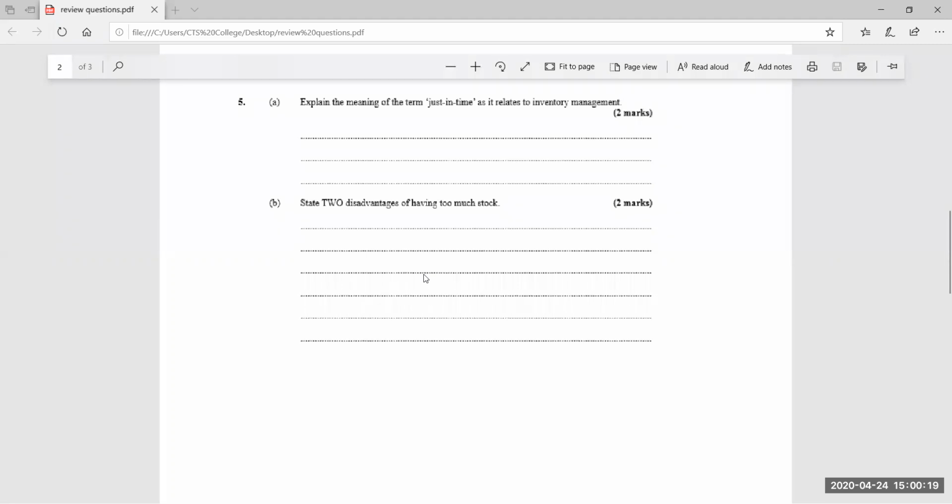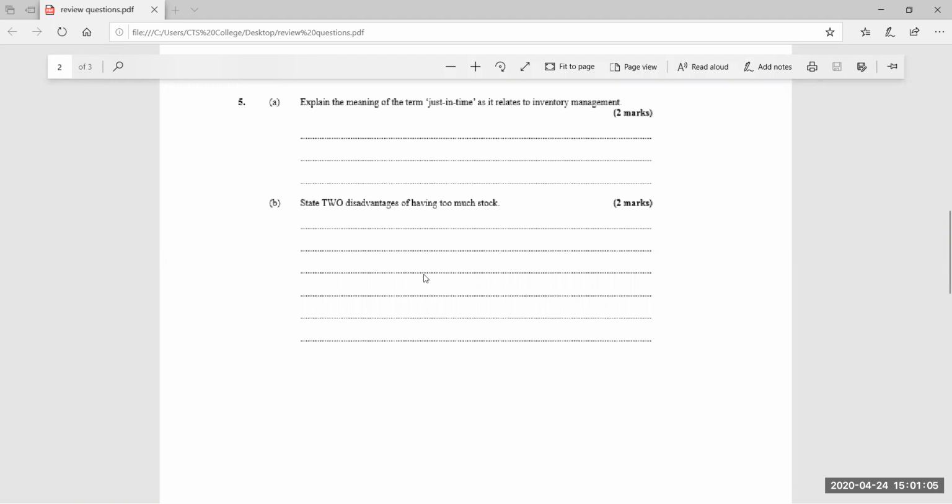That's a very good point there, right? So one disadvantage is that additional storage space will be needed, which may incur additional expense. What else? Two, if the organization does not have enough space, it may be necessary to rent or buy additional storage that will incur additional expense. Right, which is the point I just tied in there. So for overstocking, one of the disadvantages you just gave me was that you will need additional storage space, which may incur additional expense. So that's one answer there.